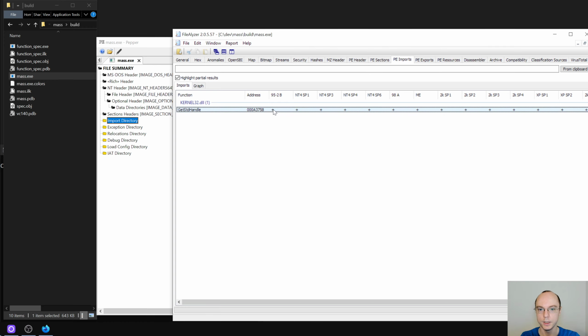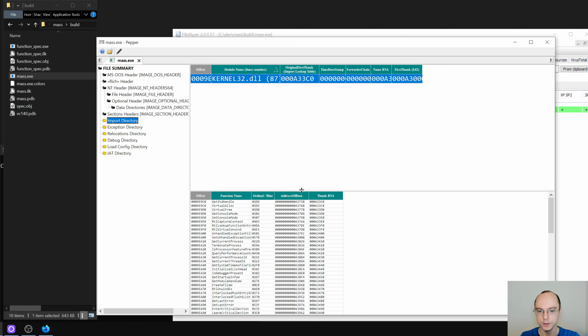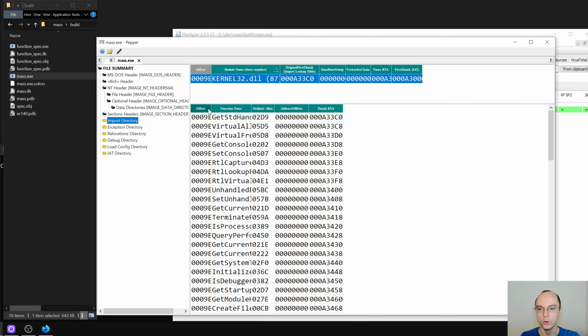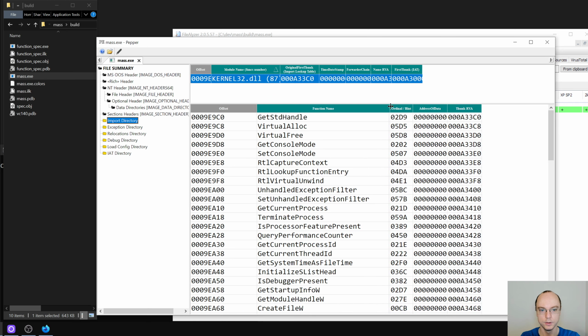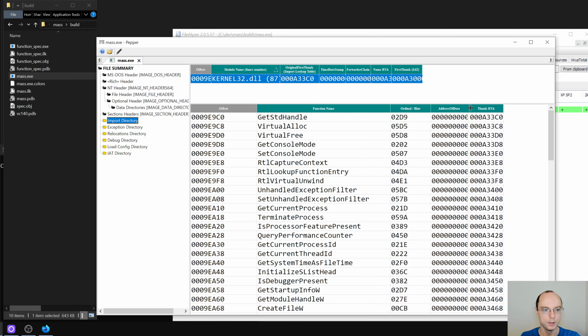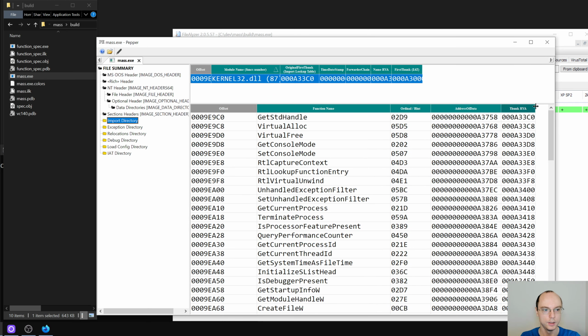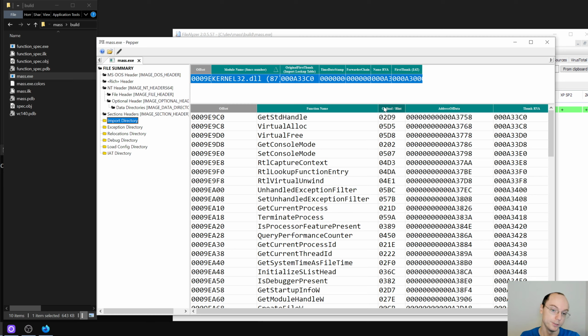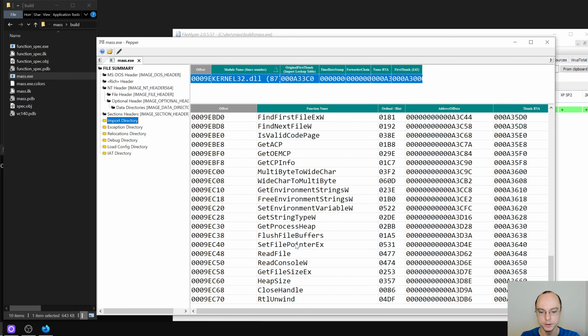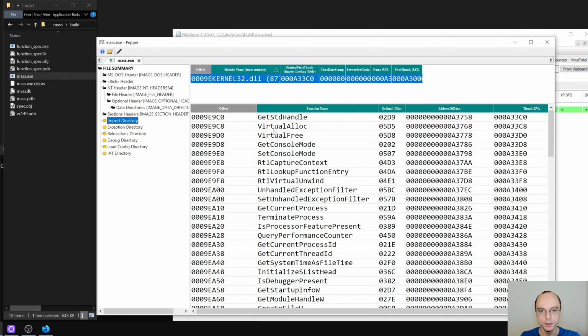And if we look into import directory, yeah, actually, this was right that it only has kernel32, but it's totally wrong that there is only one import. In reality, we will load all of these functions here. And remember I mentioned there is this ordinal number, there is a function name, but if it's 0, this one is used for lookups, but this is sort of faster to do it this way. But yeah, we're not going to worry about this one. So as you can see, we use quite a bit of stuff.